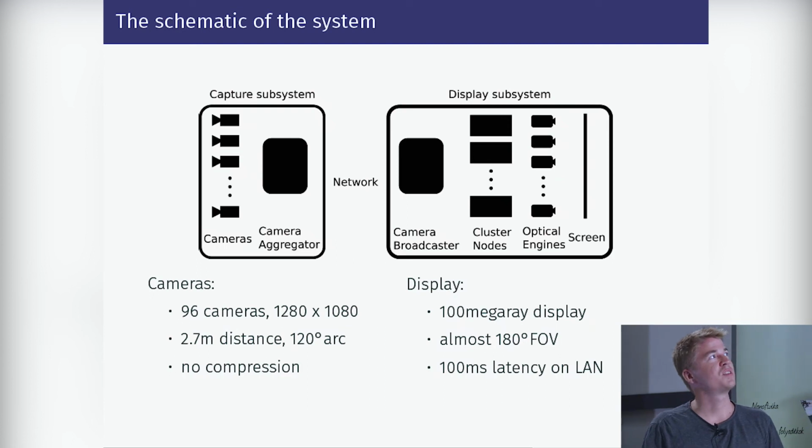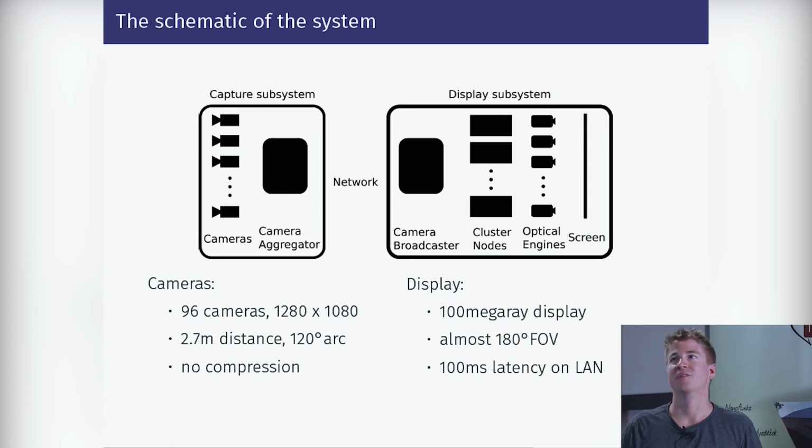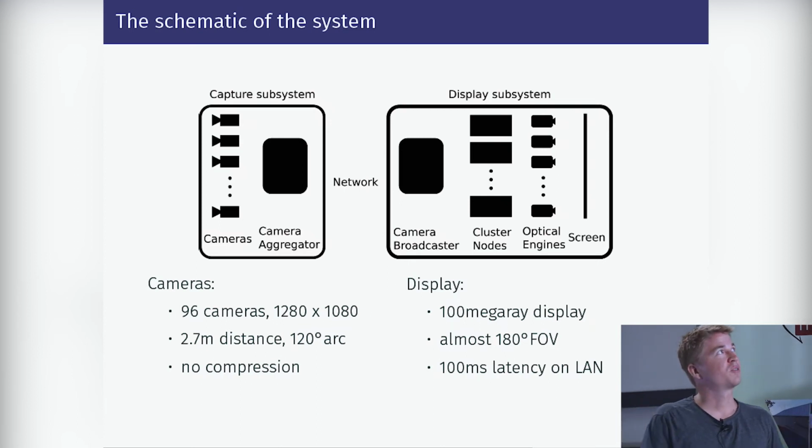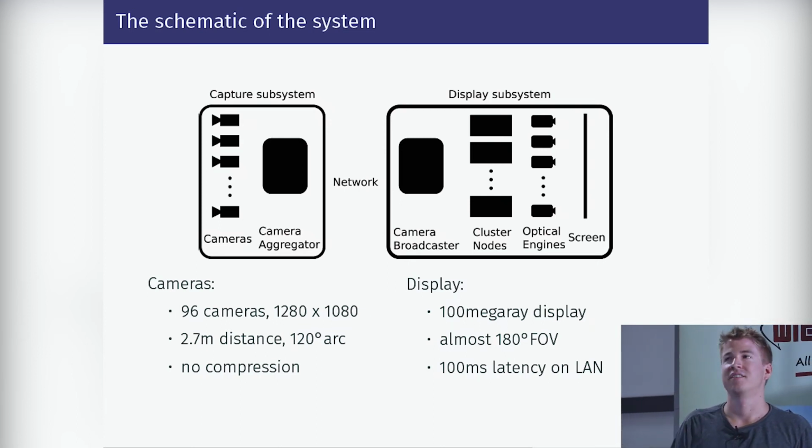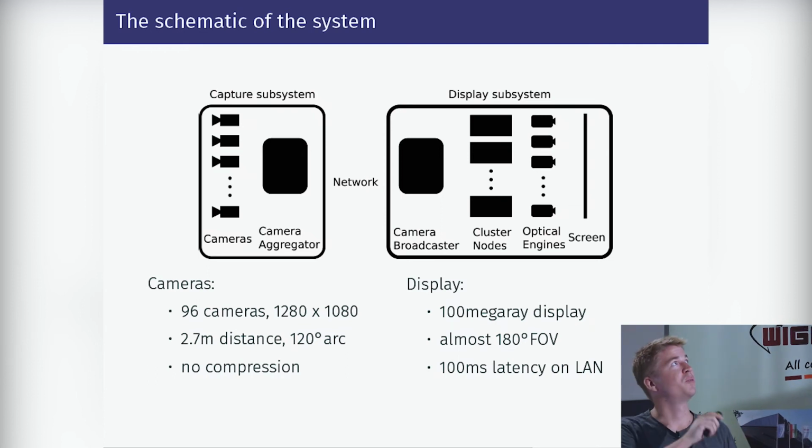And you see that there is a mismatch. Well, this was a technical goal of this project to have a 180-degree display, but it wasn't practical to build such a camera arc. So in the remaining field of view, you just get basically a 2D image. Yeah. And the combined latency is 100 milliseconds to pipe all the visual information through and then display it in the end.